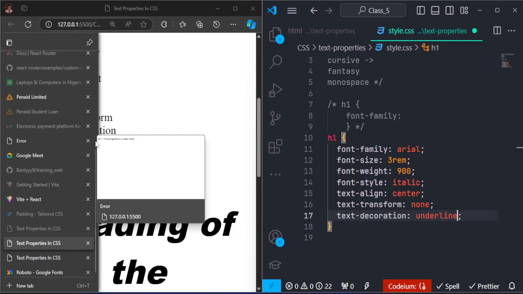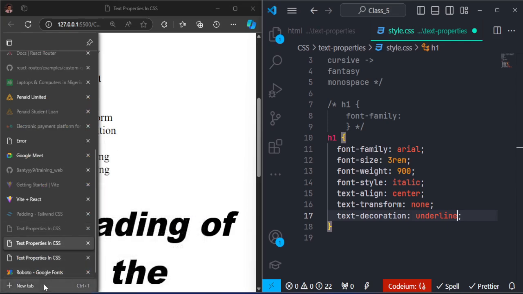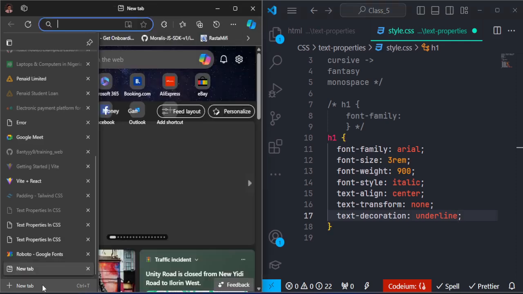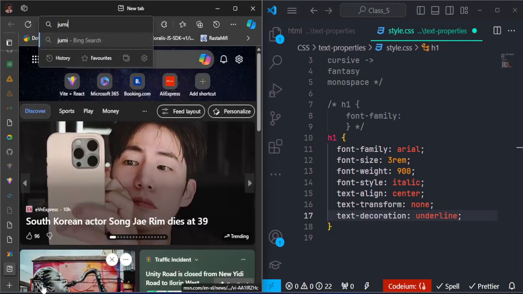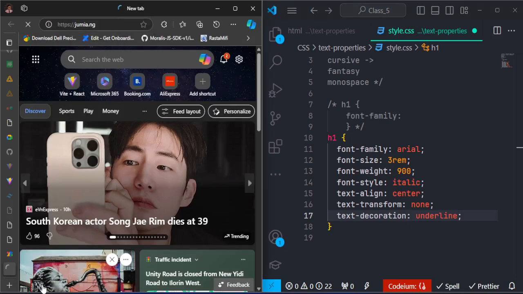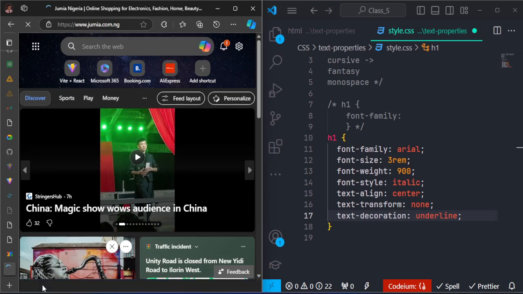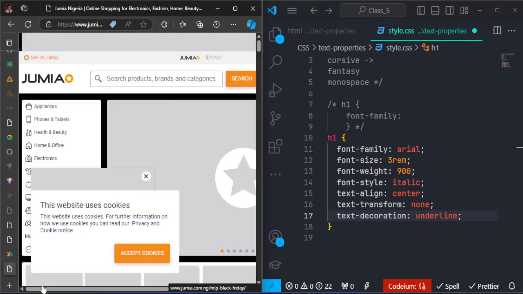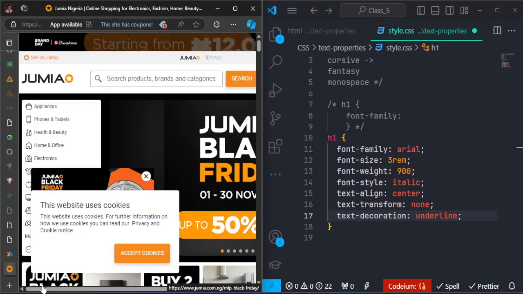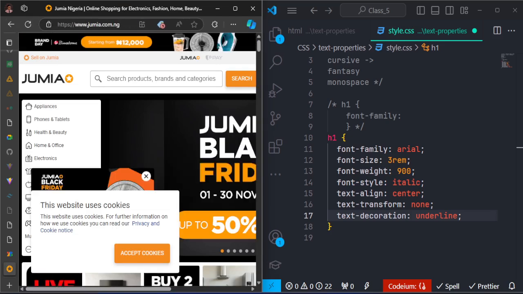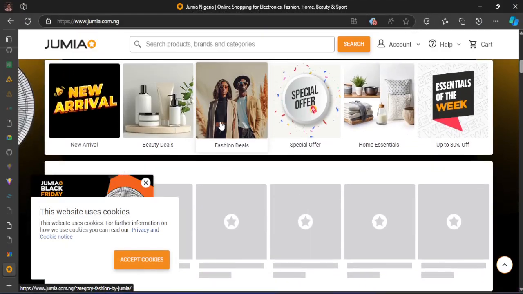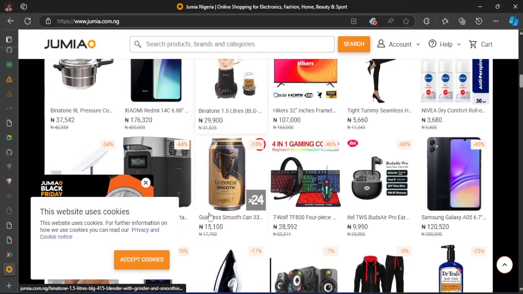I think they should be doing that because this is November, that they used to do their flash sale. So on Jumia.ng, you are going to see their discounted price and you are going to see the original price. But you know the original price, you see that they draw a line through it. So how do you do something like that? There's this text decoration that you are going to use to do it on the text. Because don't forget, it's the text that you are going to have there. Can you see down here?